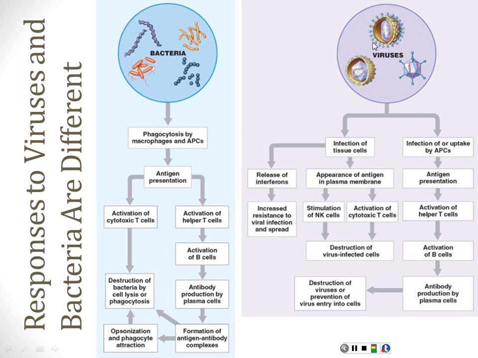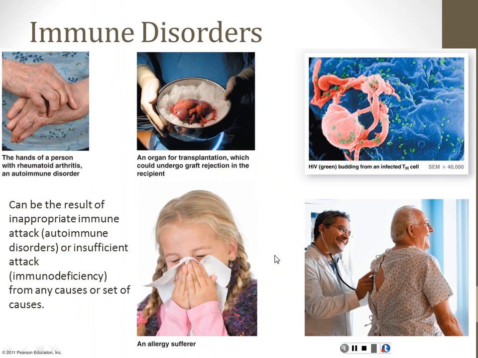Now, viruses do have to get from cell to cell, which means they're found outside of cells too, and antibodies play a role there, where antibodies get attached to the viruses that are trying to spread. It blocks their ability to get into cells, and it also triggers the phagocytes to gobble up those viruses and destroy them with digestive enzymes. Okay, so the two different pathways.